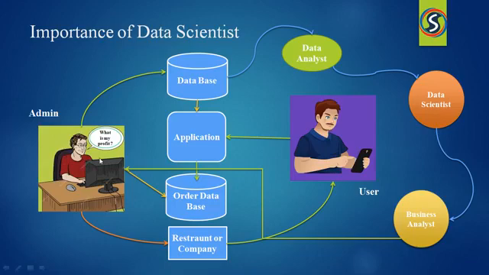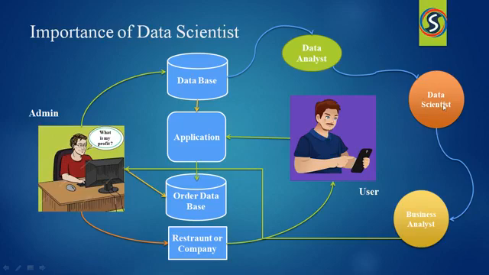To understand that, this admin will directly contact the data scientist. The admin will explain what the problem is. This is my problem: I want to upload a new item into the database, and I want to know what my profit or loss will be. He will just explain the problem to him.